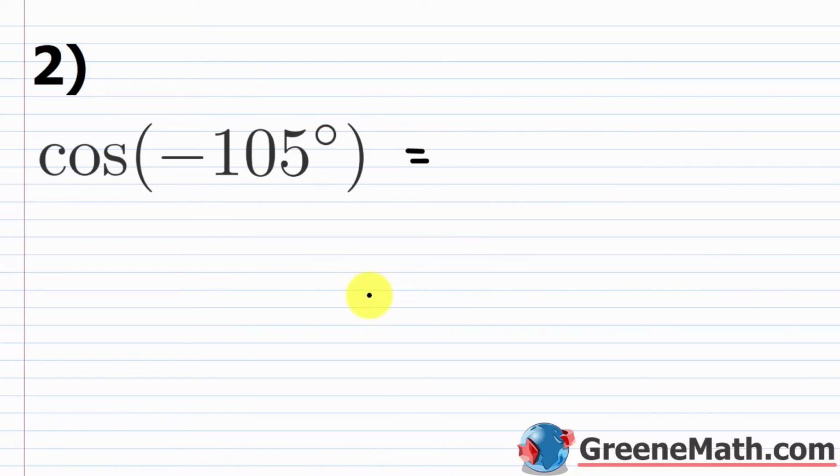I'm going to use my negative angle identity that comes with cosine. So the cosine of negative theta is equal to the cosine of theta. So I can say this is equal to the cosine of 105 degrees. And you can stop and again, punch this into your calculator and this into your calculator. You'll see you get the exact same value. Now, what you would do from here is just break this up. So I'm just going to do this in a different way.